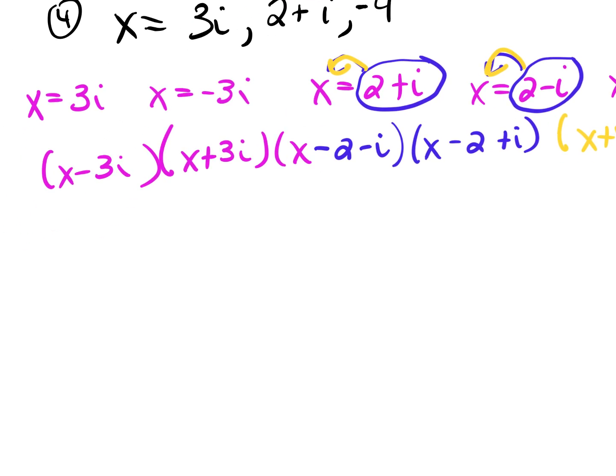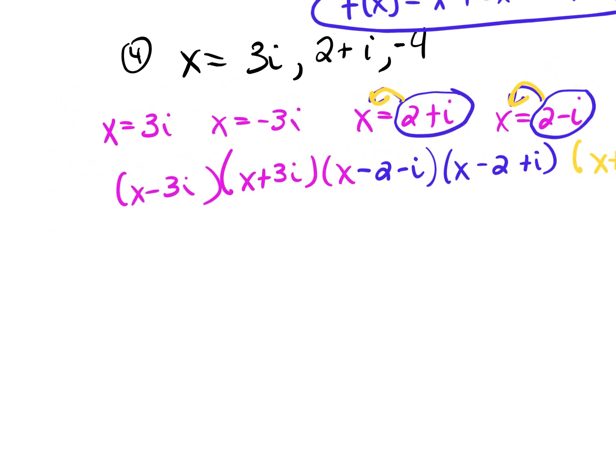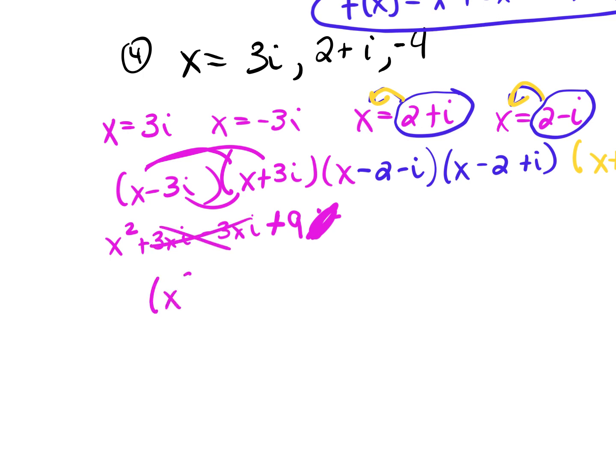So in this case, I would take this piece by piece. Do the first 2, the pink ones. X times x is x squared. X times 3i is plus 3xi. Negative 3i and x is minus 3xi. And negative 3 and positive 3 is going to give me minus 9i what? Squared. Cross off the i squared, change the sign. What happens with a positive and negative 3xi's in the middle? They cancel. So this is just x squared plus 9. You don't want any i's there, so that's good. You guys did a good job.